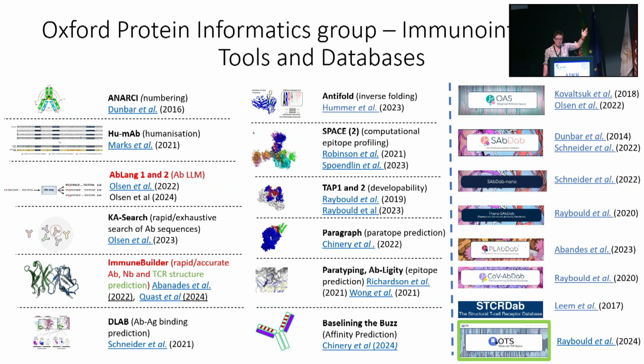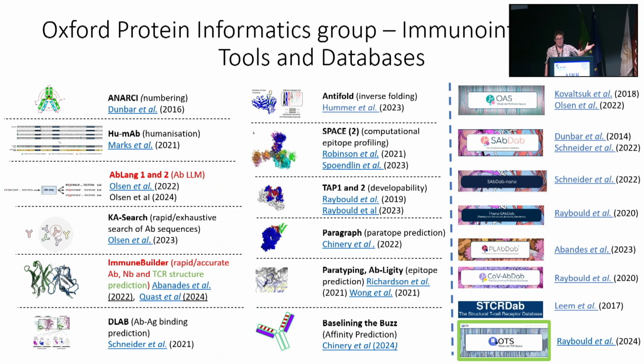Going downwards, TheraSABDAB, that's the therapeutics collected, so you can go and see everything that's got through to stage 2 clinical trials, and then go and see what that looks like. We link it to all our other databases, so you can see if we know anything else about it.